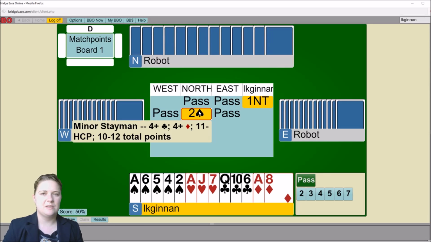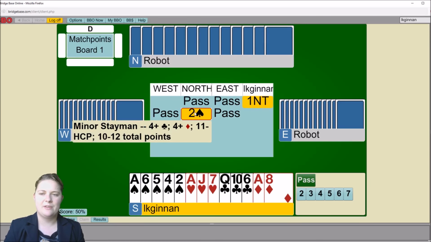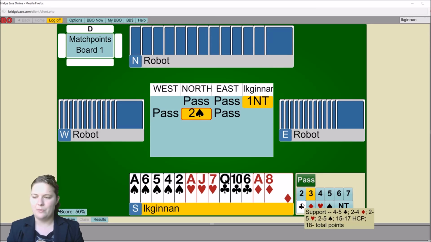What this means is we have to be going to game, and I can work that out. That's because I've shown 15 to 17 and my partner's got at least 10. The next thing I'm meant to do is bid a minor suit if I have it. So if I hover over my bid, it also tells me what my bid would be.